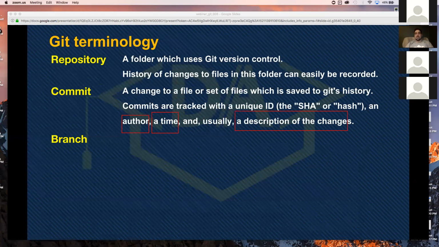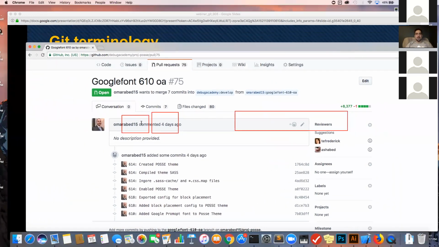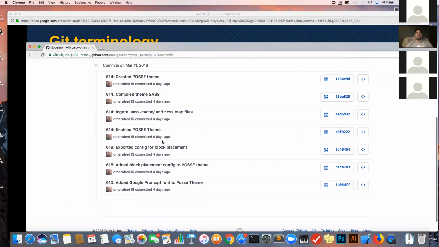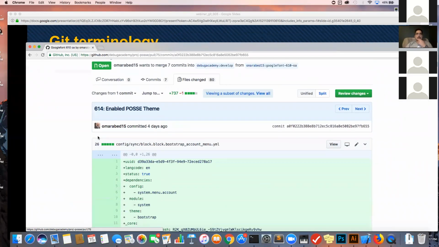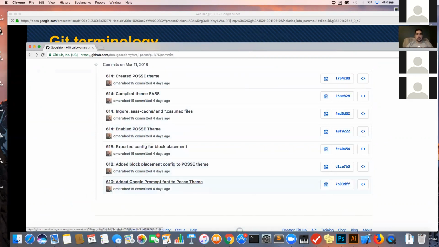So back to that example, pulling it up. Here we see each of these is a commit. If I click the commits tab, I see that it says there are 7 commits. And in this one, enabled the posse theme. Click that one. Actually, let me find one with fewer changes.